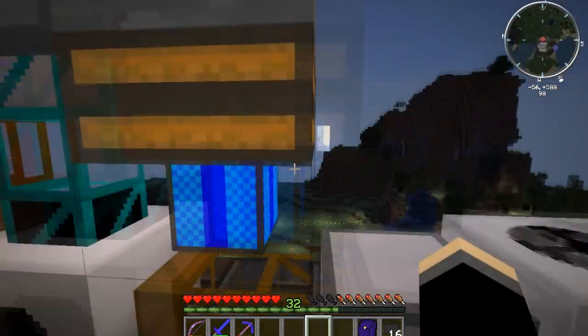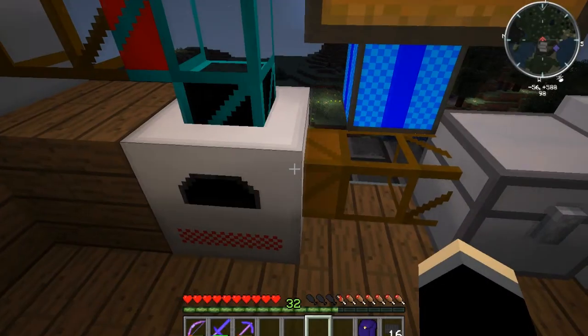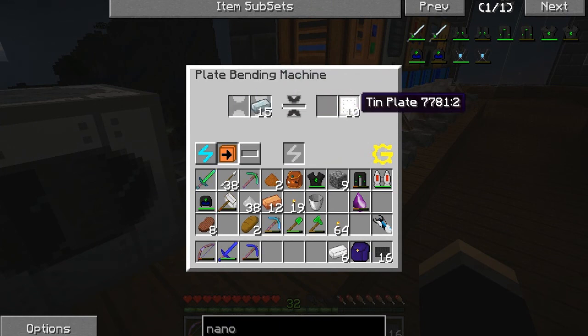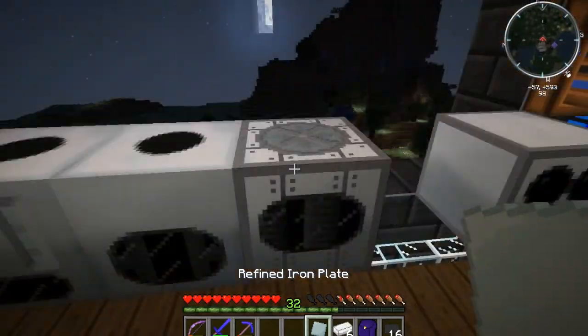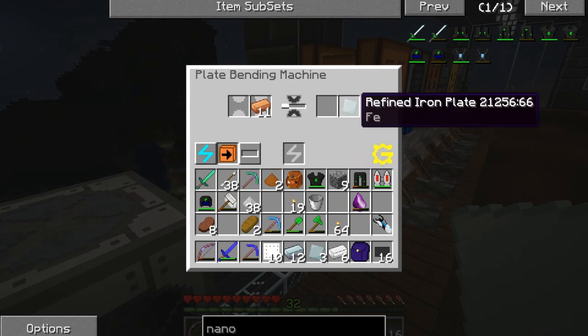Here comes the moon. Man. Okay. I'm going to take those out for now. He's still bending. I'm just going to do it like this so you can see real quick how it's done, and then I'll get them all together and show you. Come on, buddy. Come on, buddy. Okay. Refined iron and bronze.